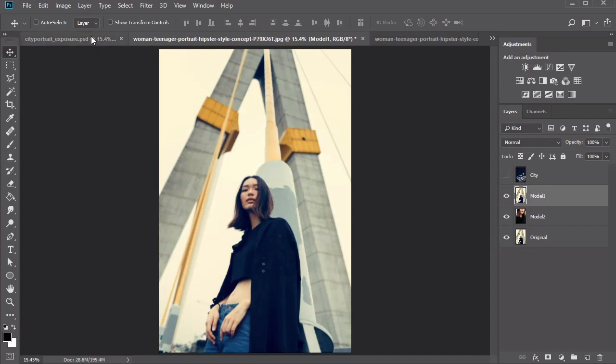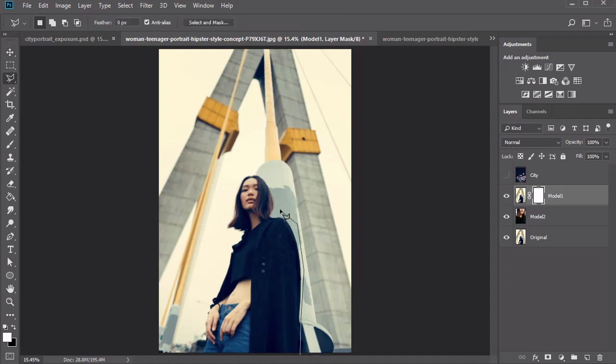To create a better sense of depth of field, I've decided to place this photo in front of the close-up shot for a much better look. But once the image is above the second model photo, we'll need to remove the background so that it can show all the way through. We'll do this simply with a layer mask. Select the Model 1 layer and add a layer mask. Now grab the polygonal lasso tool and create a quick selection around the model. It doesn't matter if it's a little rough, we'll be able to adjust it later.